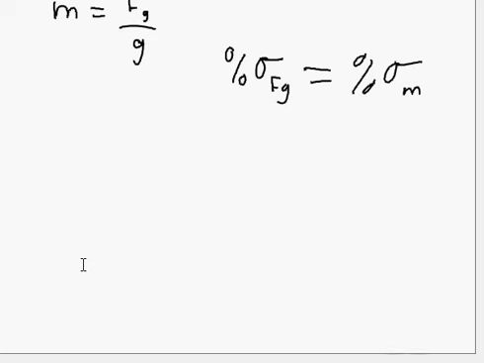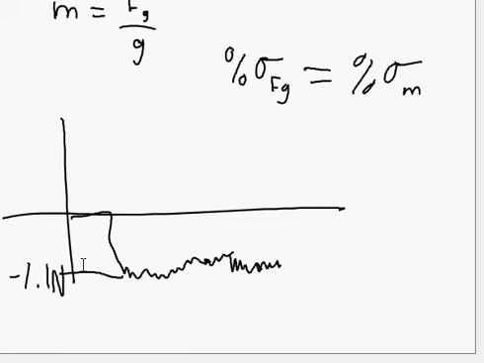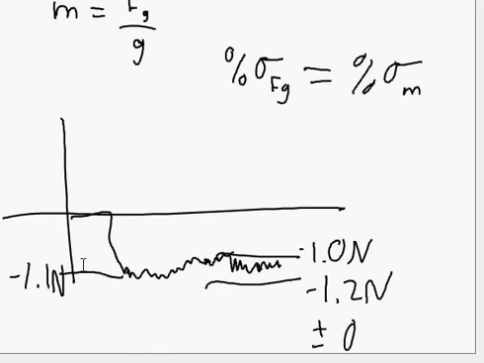Ideally, you would look at the force meter, and when you measured the mass, it should have looked something like this, where there was some ripple, but it settled out to a number below 0. And this is around negative 1.1 newtons because of the direction. That's why it's negative. So your uncertainty would be the size of this ripple. So say it's going between 1.0 and 1.2, then your uncertainty would be plus or minus 0.1 newtons.